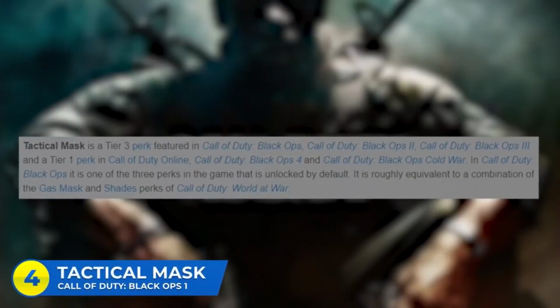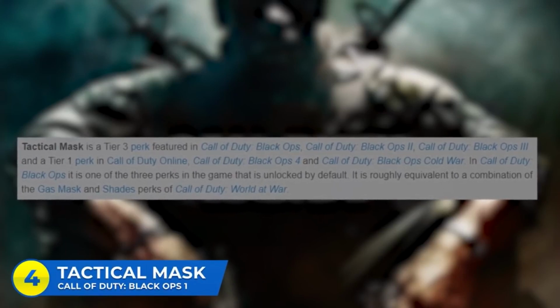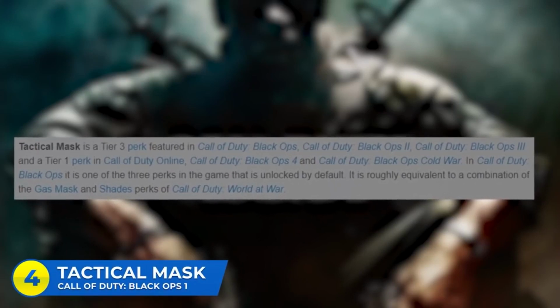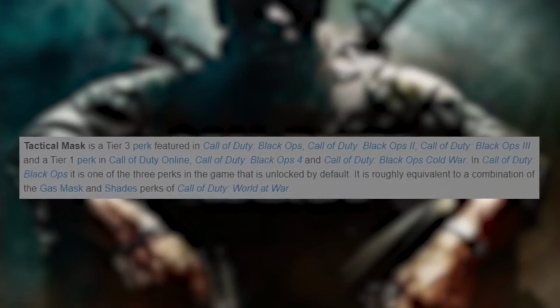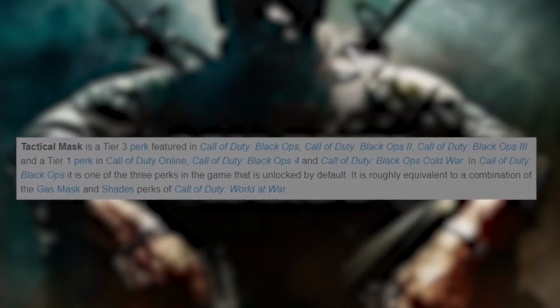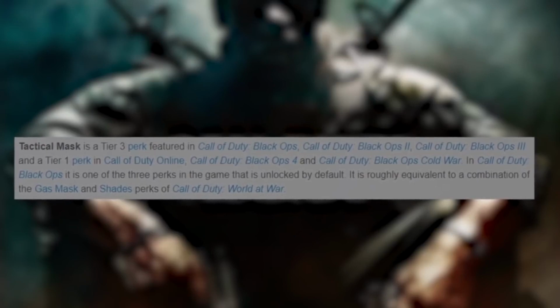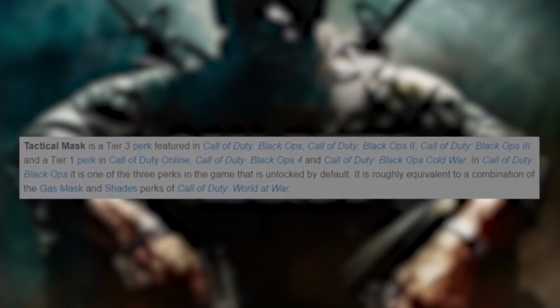At number 4, Tactical Mask in Black Ops 1. Now today, Tac Mask is a pretty expected perk in COD games, but back in BO1, the effects were much less helpful. Tac Mask in BO1 would make you immune to Nova Gas. That's it. Nova Gas, the thing that absolutely nobody ever used because it was terrible. Now to be fair, Tac Mask Pro would also reduce the effects of flashbangs and concussions, but that reduction wasn't even that much.